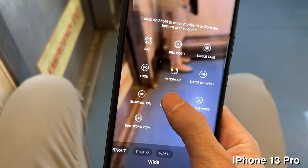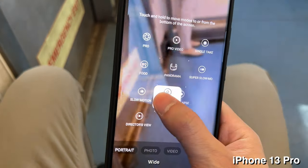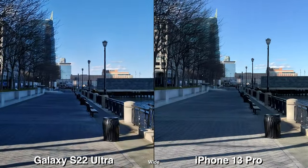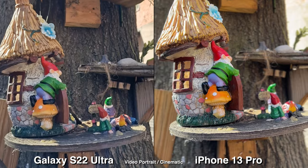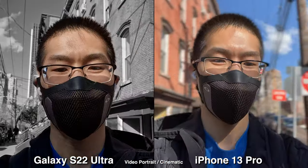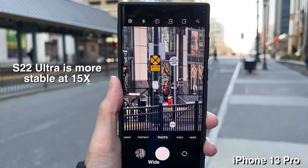And also Samsung does offer a lot more modes, so if you are into that or you like or use those modes, then that's also a plus. It is nice that it's customizable where you can move those certain camera modes that you use the most to the front. On the iPhone, you would have to scroll left and right more often just to get to that certain mode. There is cinematic mode on the iPhone which works well on people and other things, whereas on the Samsung, there is something similar called video portrait, but it only works on a human face. But in the end, it really depends on what system you like. Everyone has their own preference and likes certain things, so this part is really up to you.